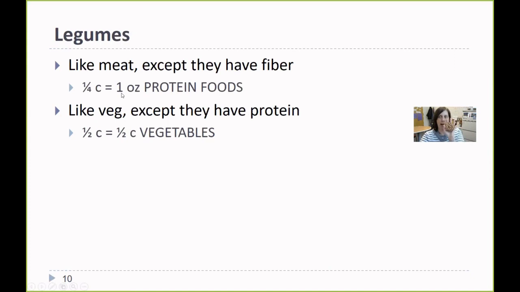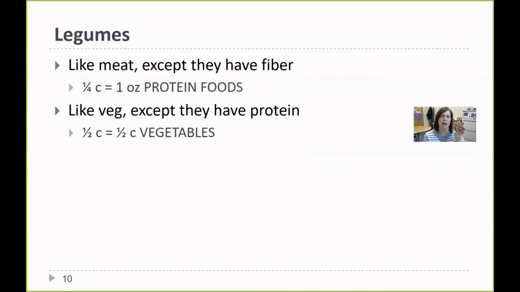So this half a cup of legumes could be counted as a protein food, which we just did in the last slide. So this half a cup would be a 2 ounce protein foods equivalent. But if I counted it as a vegetable, then this half a cup of legumes would be a half a cup of vegetable equivalent. So now when you do your assignments, only count it in one, do not count it in both. Granted, yes, when you're consuming this, you're getting both the fiber and the protein and the other nutrients in it. But when we look at how we classify it based on Choose My Plate and dietary guidelines, we're just going to classify it into one of those groups.